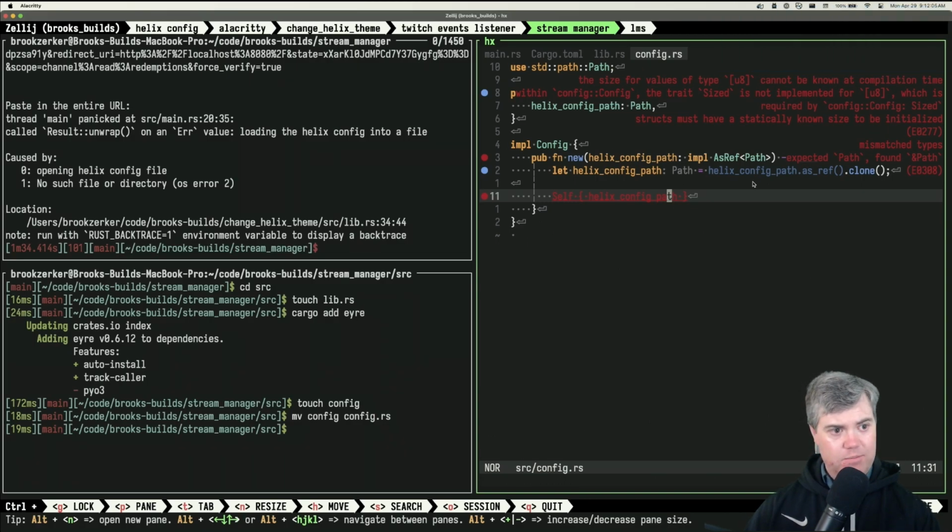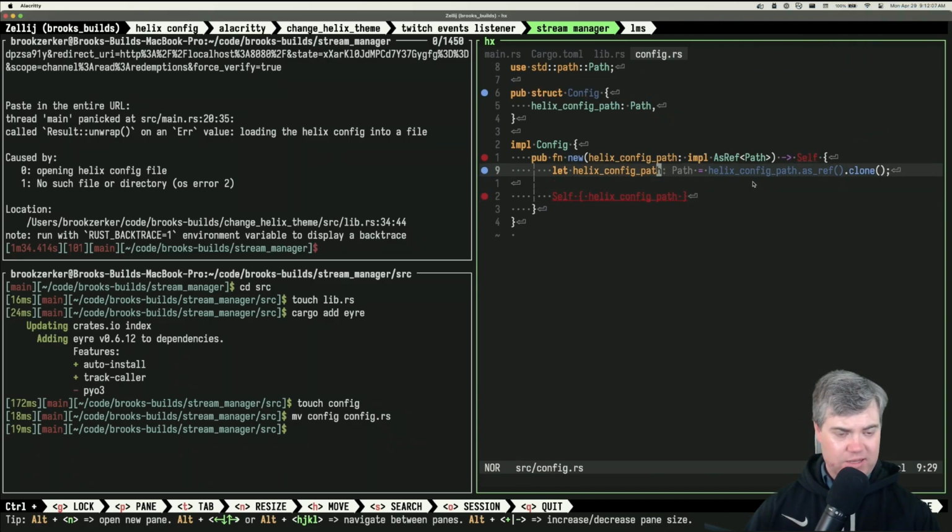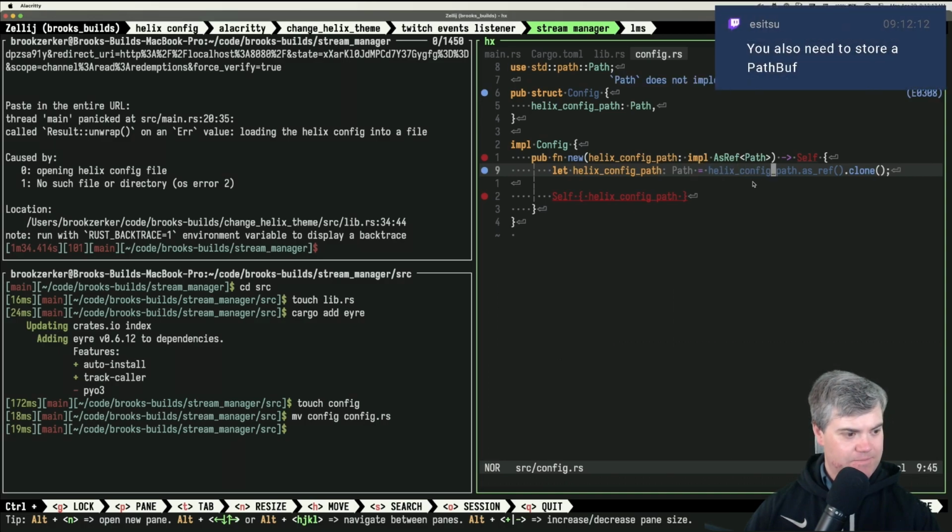Wait, you expected a path and you found a path, but you're showing me that you're a path. You also need to store a PathBuf. Wait, really? I need to store the PathBuf? Oh, Path does not implement Clone.